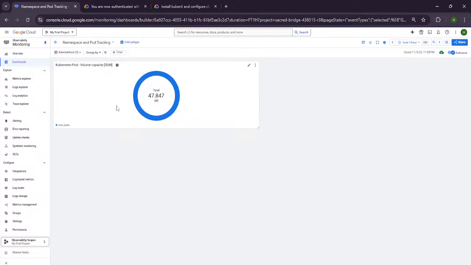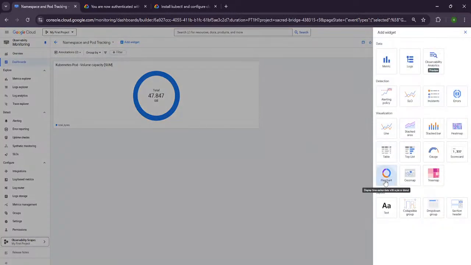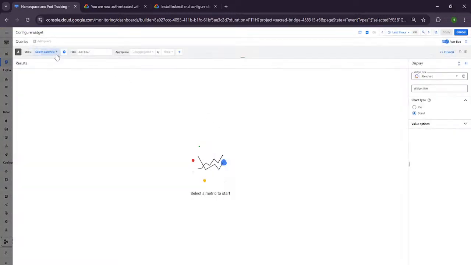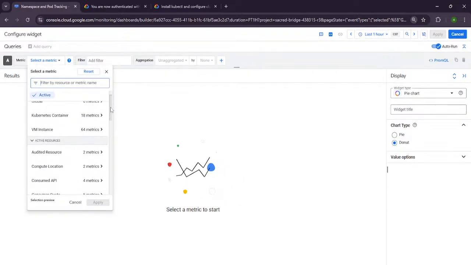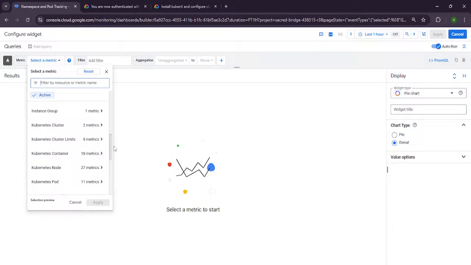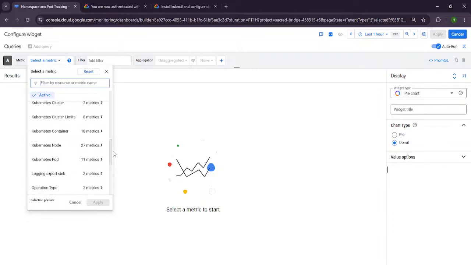Volume capacity. After that, we could create another widget and we say pie chart, add a metric. This time we go for the namespaces. We can't find it here, but we could say Kubernetes container.